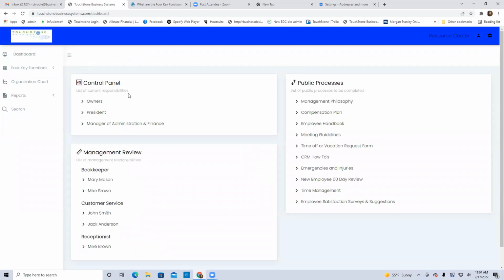Next week, I'm sorry, I'm over a little bit, but next week we're going to talk about the control panel and management review specifically. I'm going to talk about all the ins and outs of using the control panel. If you're a manager, how to effectively use management review. It's all in the big picture of learning how to manage with processes, learning how to ensure that your employees are using the processes. So the using and the managing of processes, that's what the dashboard's about. And that's the purpose of all of this at the end of the day.